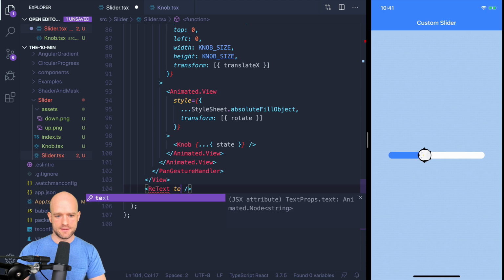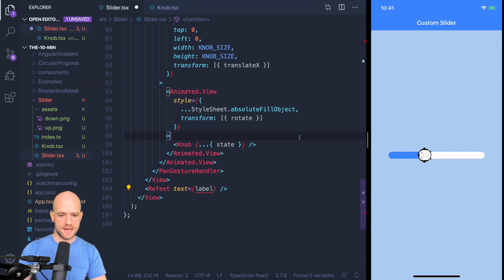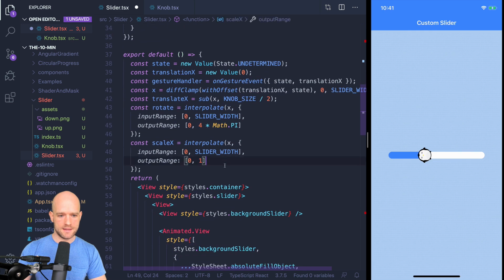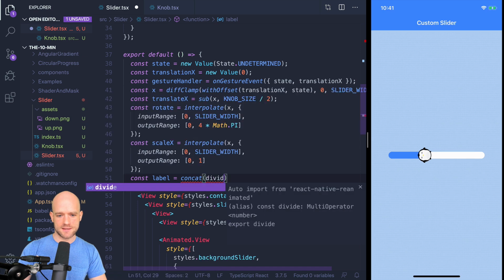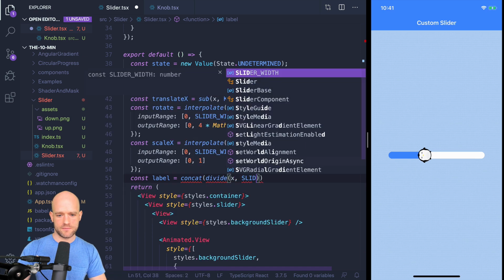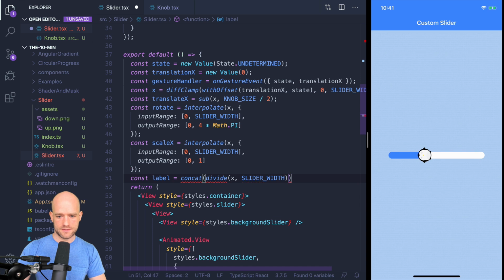So we're gonna have text equals, let's say, label, and label is, so we use concat to cast the numerical value as a string, and the numerical value is x divided by slider width. So that would go from 0 to 1 times 100, and we're gonna round the value, sorry.